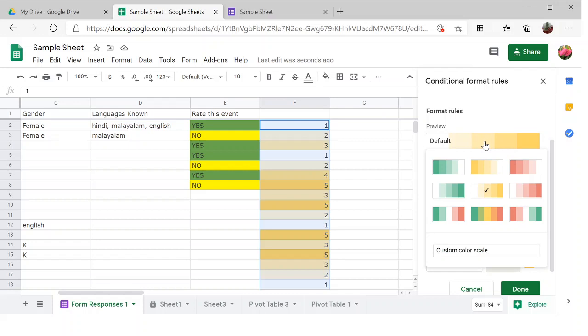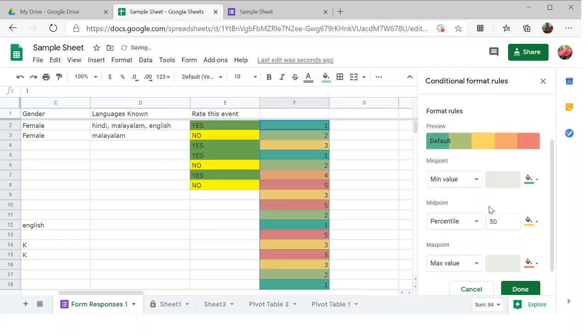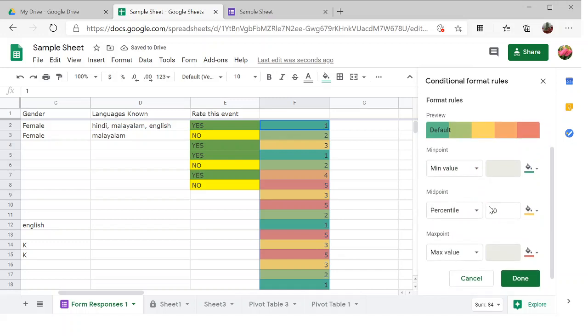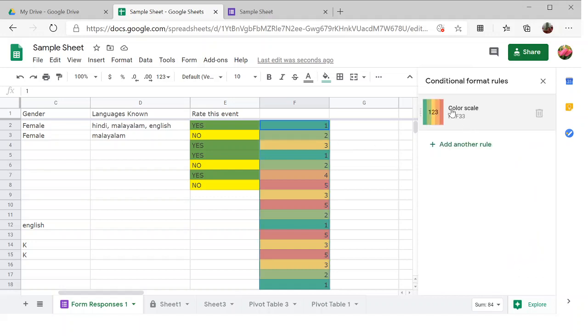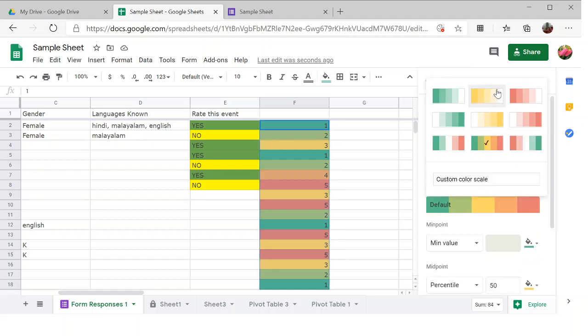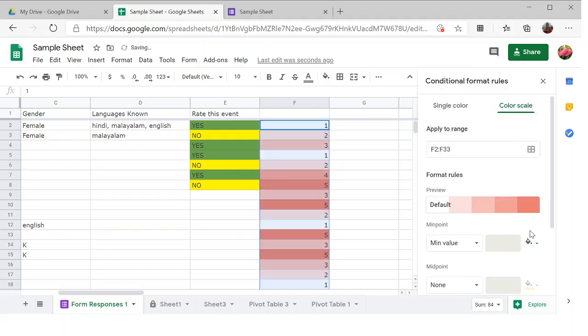Here you can see a preview. In the preview, you can select what color you want. So your minimum color is given: for the minimum value, what is the color, and for the maximum value, what is the color. Doing this, you can see a color range. If it is 1, you will get white. If it is 5, that is the maximum value, you will get it in a darker shade. So you can identify what the status is. So this is known as a progress tracker.